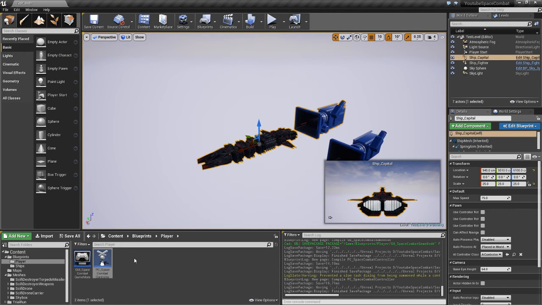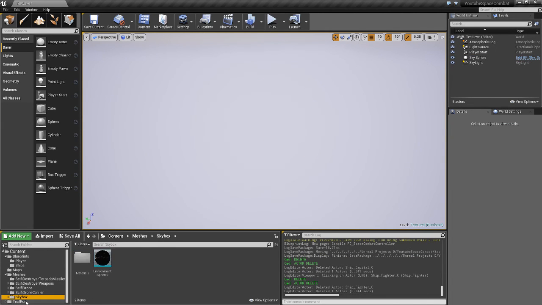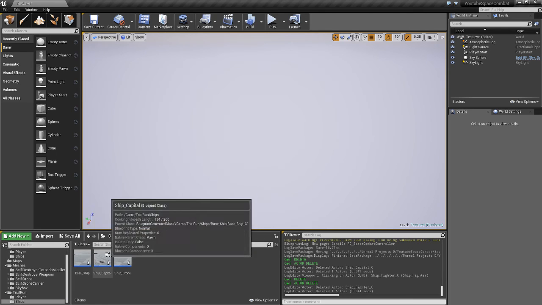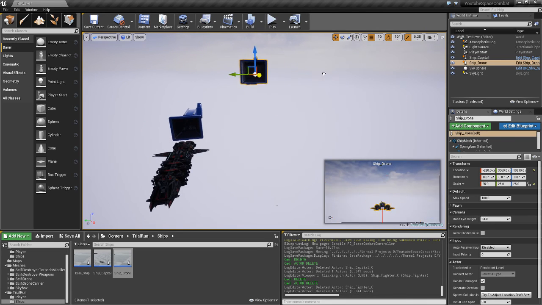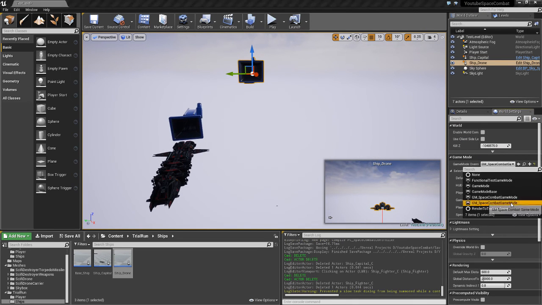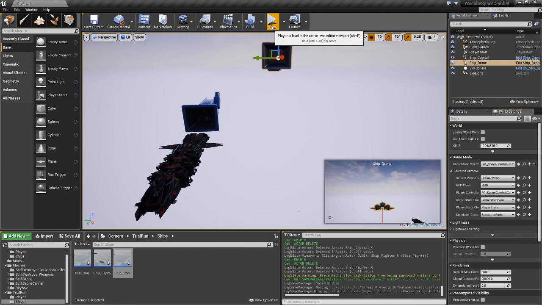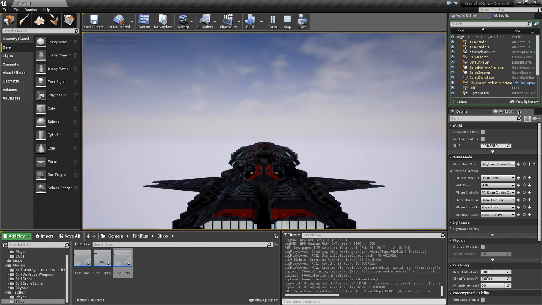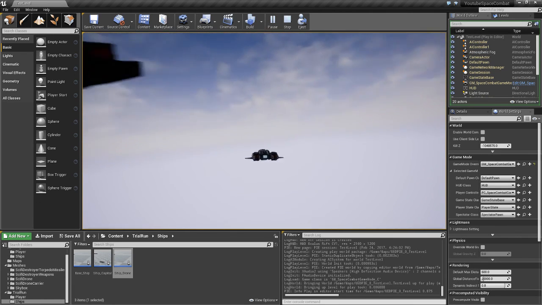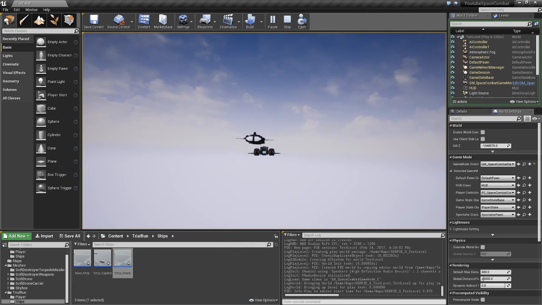Now I will just change it to the other version just to show what it works like, because I'm not sure if I referenced them right. So we'll just go into the trial run, ships, drag in ship capital, ship drone, and I guess we'll set the game mode to, there's two of them now, so I don't know if it's going to be the right one, but that should be this one. Alright, and then hit tab, and we can switch between them. And the capital ship, it turns with A and D, moves forward, drone, has throttle speed, and that's how you do switching between them.